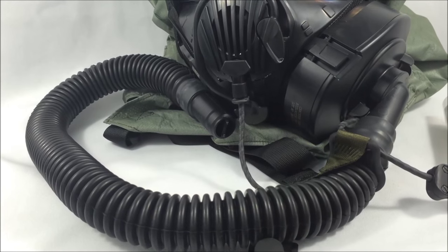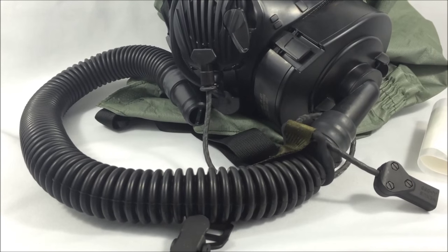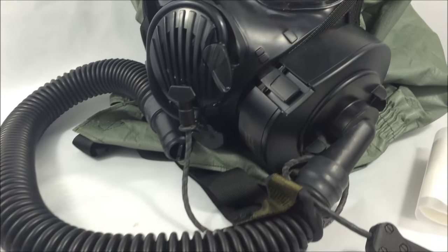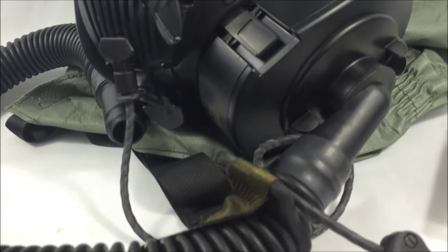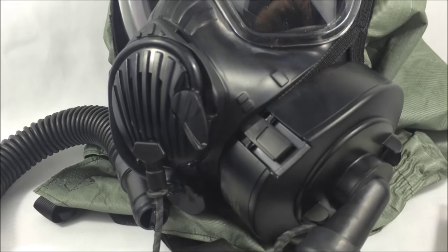The M51 can easily be converted to a standard M50 within minutes. The ability to do this saves big time with manufacturing two separate masks as seen in the past, and now can be combined into one joint service purpose gas mask.